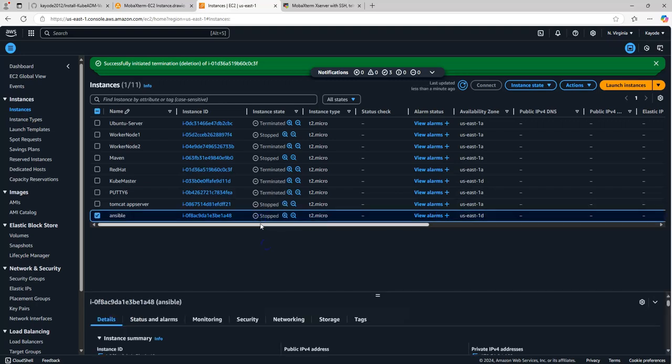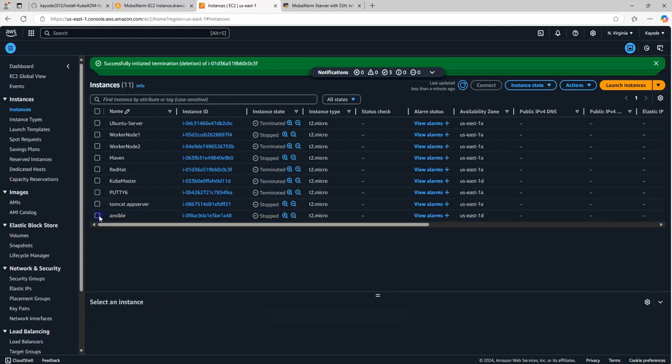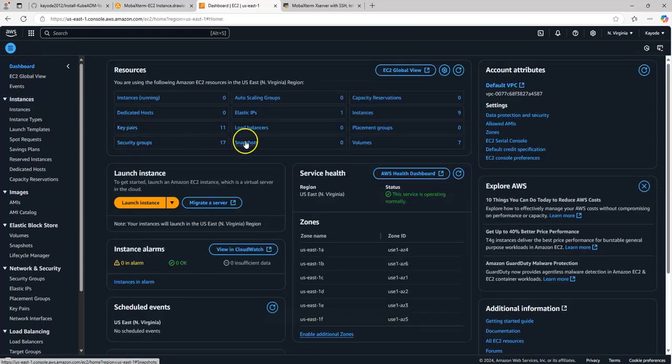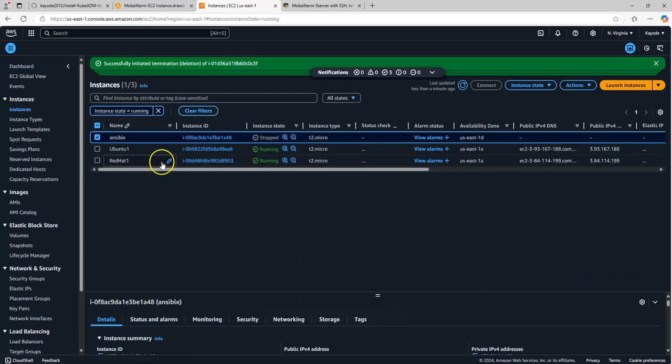Oh, seems strange. Let me see how to drag this down. It appears that none of the instances are running. Okay, so now we have the two instances that were running here.